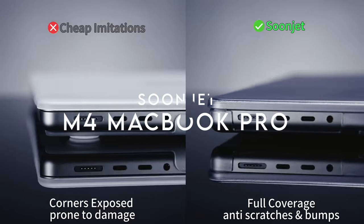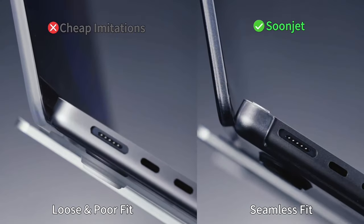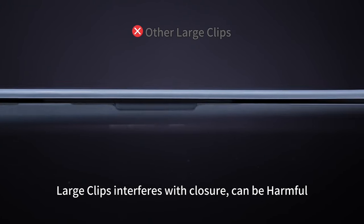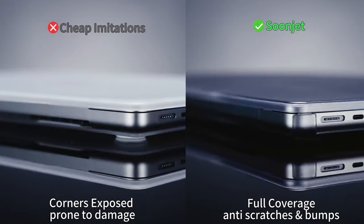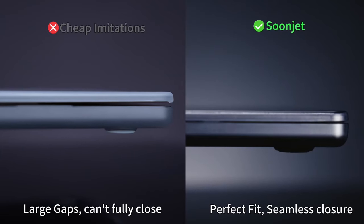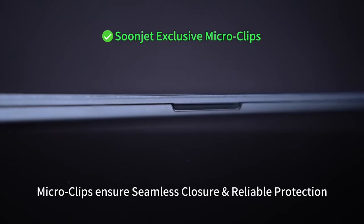At number three, Sun Jae. MacBook Pro 14-inch users, listen up. If you're looking for a case that's built specifically for the 2021-2024 models with M1, M2, or M3 Pro Max chips, this case is it. It's designed with laser precision for a snug fit, like a second skin. You get full access to every port and hinge, making opening and closing smooth and seamless. The finish features a high-transparency matte coating in a sleek space black, giving you that premium Apple look without compromise. Thanks to holographic tech, the color replication is spot on, making your MacBook look like it's fresh from the Apple Store.